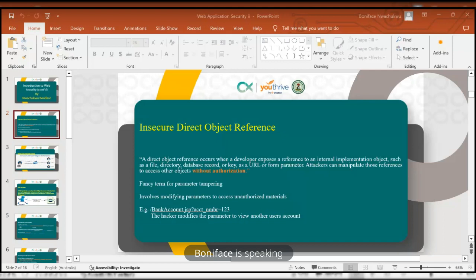Now let me explain it in more technical terms. IDOR, as it's popularly called, is a type of access control vulnerability that arises when an application uses user-supplied input to access objects directly. If you notice, IDOR is under the OWASP Top 10 because it is a very popular vulnerability.